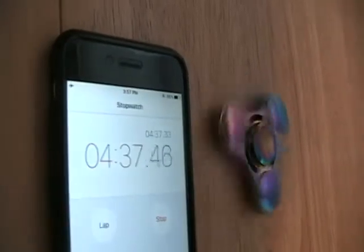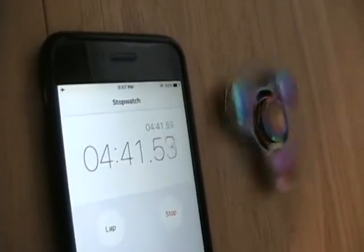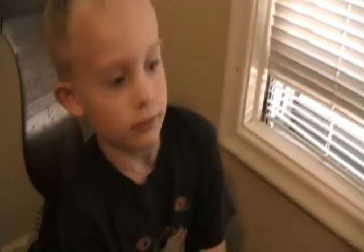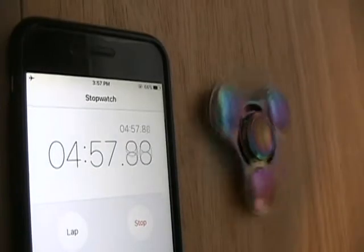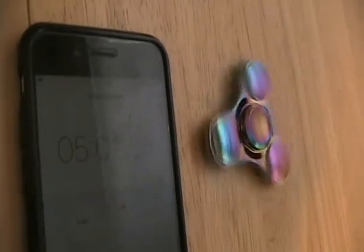So while we're doing this, guys, we had a little bit of time and we looked up the world record. There's, I think, like 30 some odd records for spinners. The longest spin, guys, is under 7 minutes. So Leo was on the money when he said if he got to 7 minutes, he would break the world's record. Our best attempt here was 6 minutes and 18 seconds, so I think we're about 30 to 40 seconds away from the record at that point.